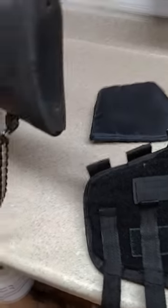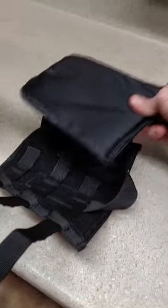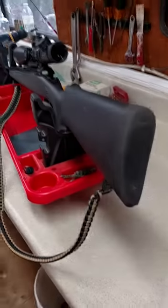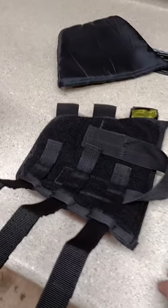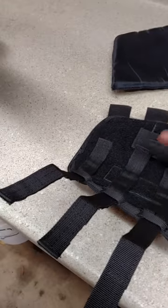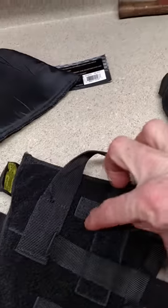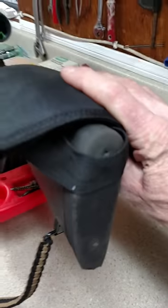So this is what it looks like. It comes with two options — two pads. They velcro on, as you can see here. This velcro is on top of this one. If you need a higher lift to your cheek, you can stack them; for my .223 I actually don't need it. All these straps are adjustable so, depending on the thickness of your stock, you can adjust the strap so you don't have a bunch of leftover strap hanging. You can also adjust this back strap, which gives you the length of where it needs to go on your stock when you set it up.